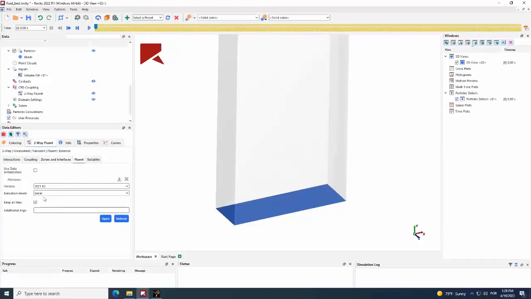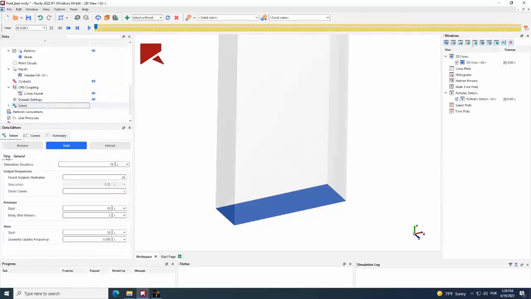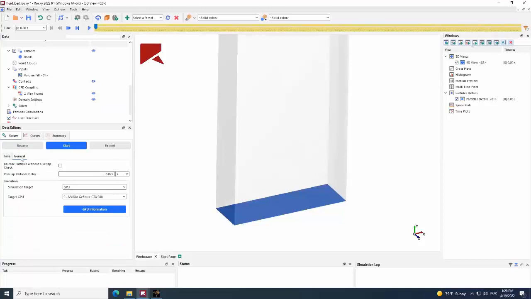And here in Fluent, I select how I'm going to run this problem in Fluent. I will run in serial because it's a coarse mesh. And this is important, only keeping the last two Fluent files. I'm not using data initialization, but in case I wanted, I could bring my initial Fluent file here. And that's it. Then I need to decide how long I should run and the frequency at which I'm going to output my result file.